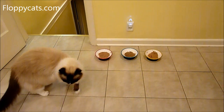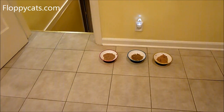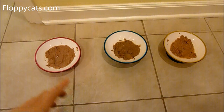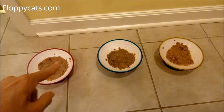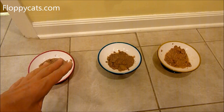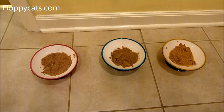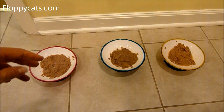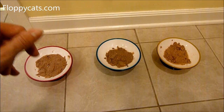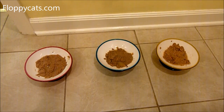We will see which flavor's a hit. Charlie usually never eats in front of me — he always eats when I've left the room. He'll eat treats in front of me but not this food, because he thinks if I'm around, I'll give him treats. The color-coded bowls are great for that: I can leave them down without having to catch him in the act to know which flavor he preferred.